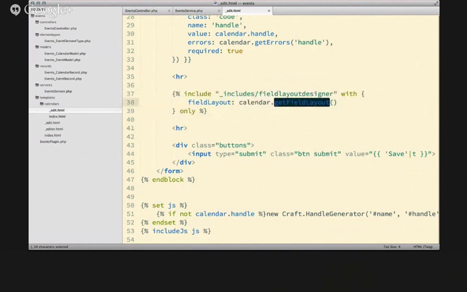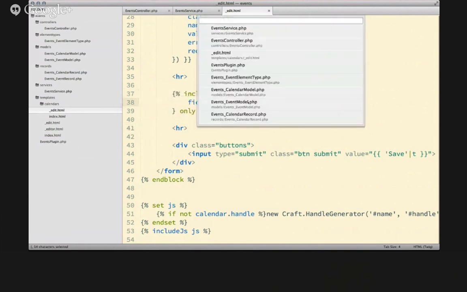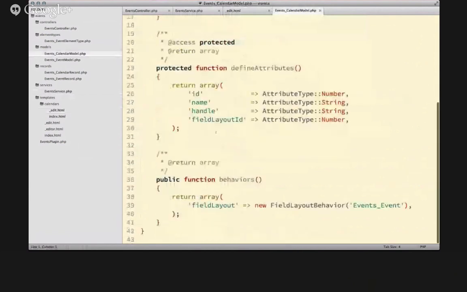calendar.getFieldLayout, well, calendar is an events calendar model, and you can see it's got this field layout behavior assigned to it, telling the model to include a behavior. Behaviors in Yii are Yii's way of adding sort of multiple inheritance to PHP. This is before traits existed, but I guess even after Yii 2, where they're fully supporting traits and everything, they're still keeping behaviors around because they do add some other things as well.